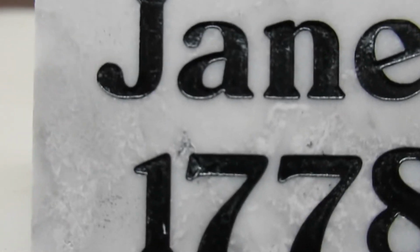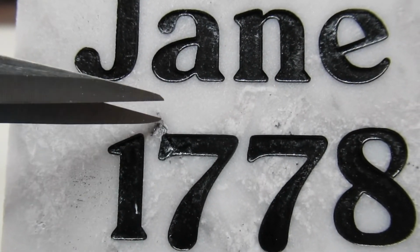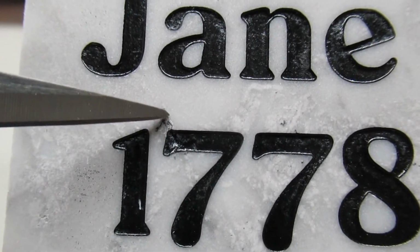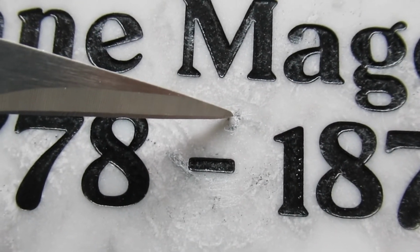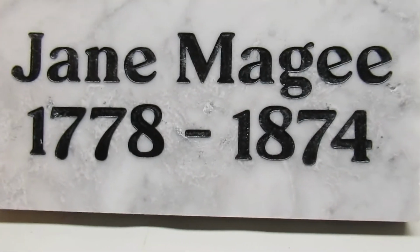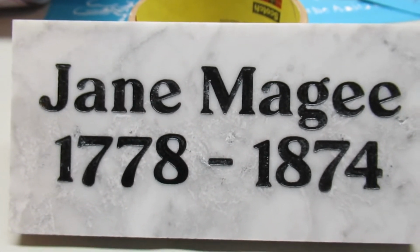The more important problem is, you see an example here where the rock itself had some dents in it, or indentations, which is natural in natural stone, where the paint also went in, that I had to dig out with an X-Acto knife and even a little bit of solvent in some of the cases, like that one here, that there, that there. That's something that you don't have as a problem with the one with the stencil still attached. But still turned out okay. It's nice and deep, and the paint seems to be pretty well placed.